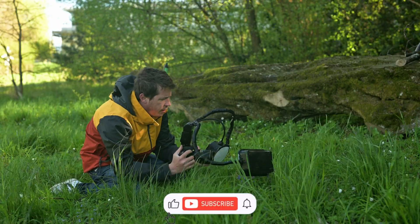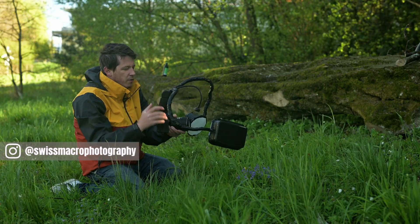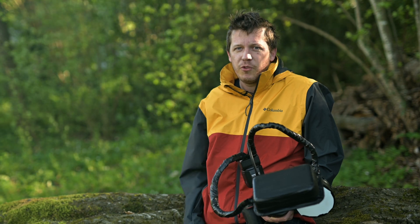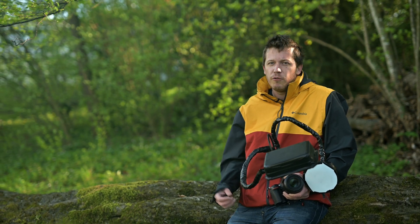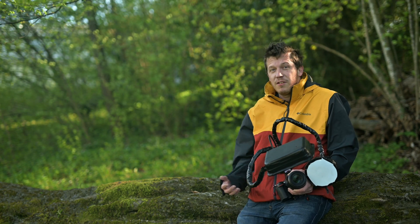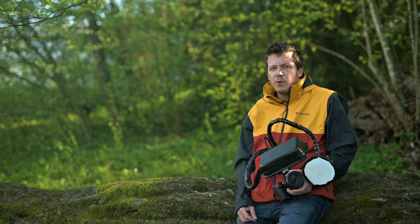You can play with the disposition of the flashes and try to find what suits your subject best — one on the right, one on the top, the other at the front, whatever. You can play with the power as well. I'm sure you'll find something you like. To sum up about this Quangren Macro Twinlight KX100 flash: the flexibility that both arms give you is very interesting in terms of macro photography lighting. The downside is, as you understood, the strong harsh light it produces. So I really suggest you find a way to diffuse it. If you found a solution of your own, please let us know in the comments — it's always interesting for me and for others interested in this flash.